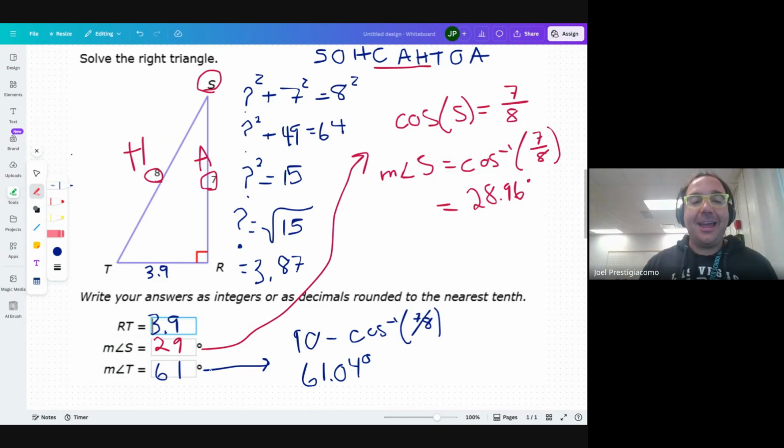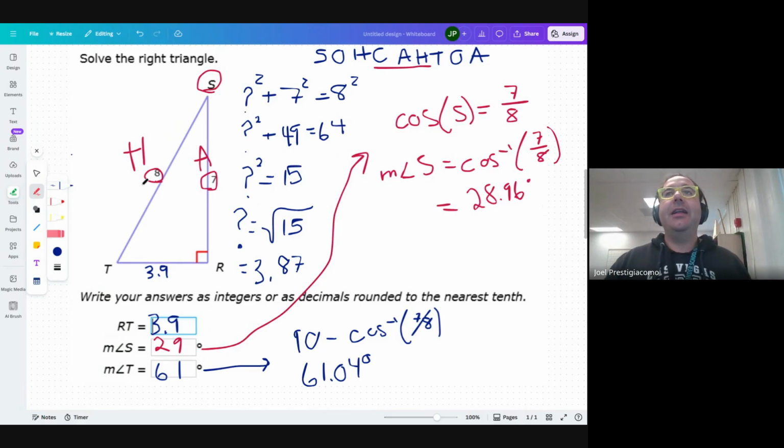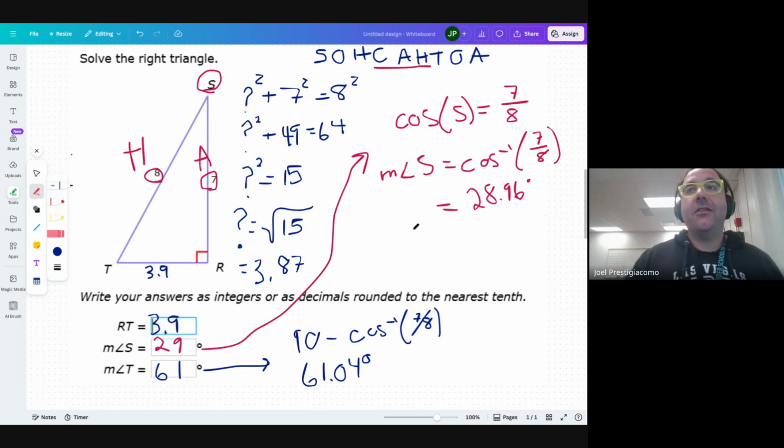Again, you're rounding to the nearest tenth, so 04 would round down, 05 would round up to 0.1, but we don't get that here. So again, similar to the last problem, we can use the Pythagorean theorem to find our missing side, and then for the angles, we're going to have to use inverse functions. It's the only way to do it. We could actually find the missing sides a little bit differently. We could choose to do cosine or a regular trigonometric function to find a missing side once we have one of the angles. But I'd prefer to just use the information in the problem to solve for everything. I think that's the cleanest way.